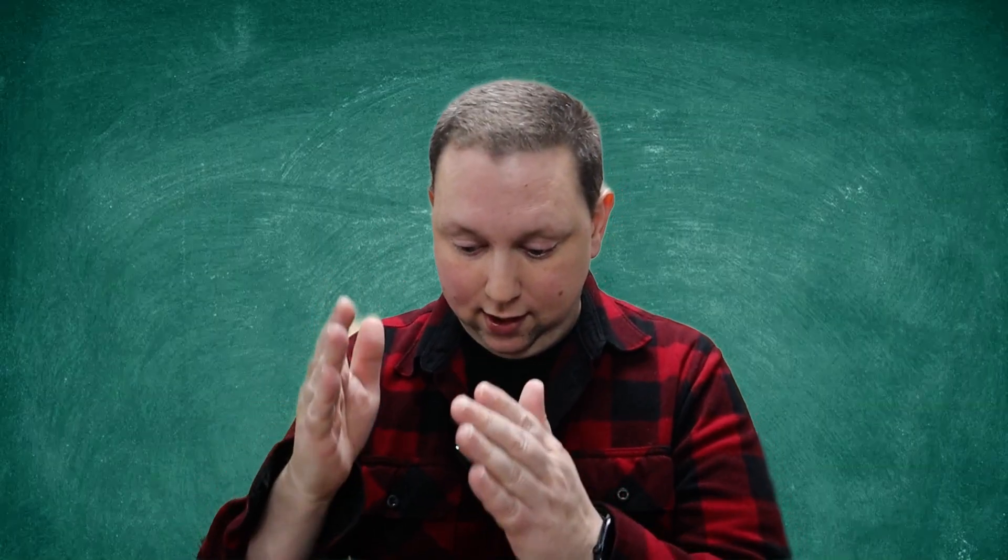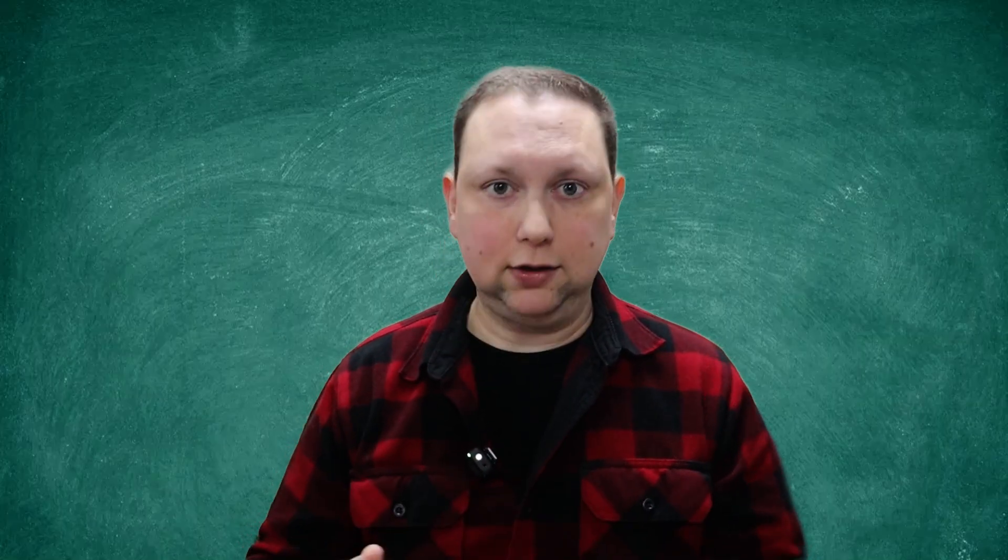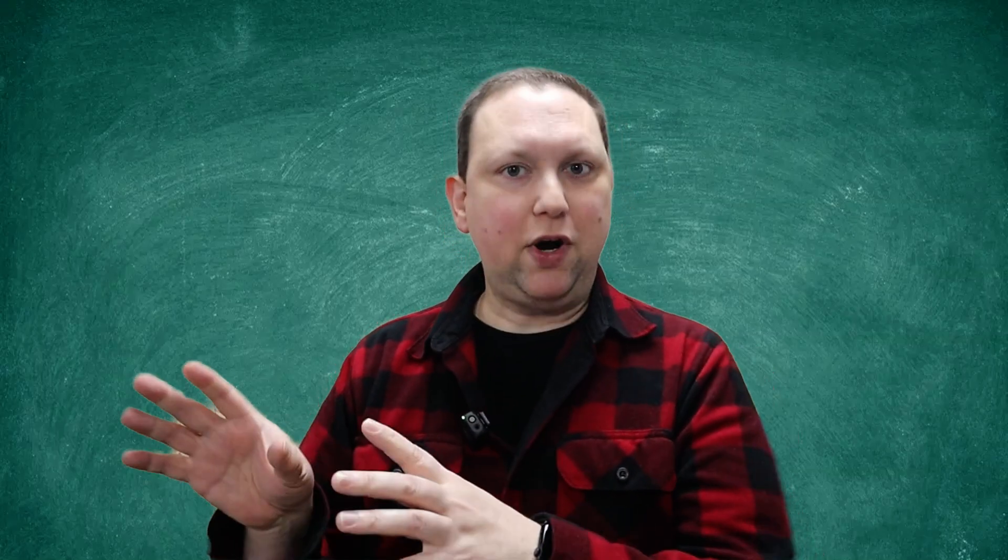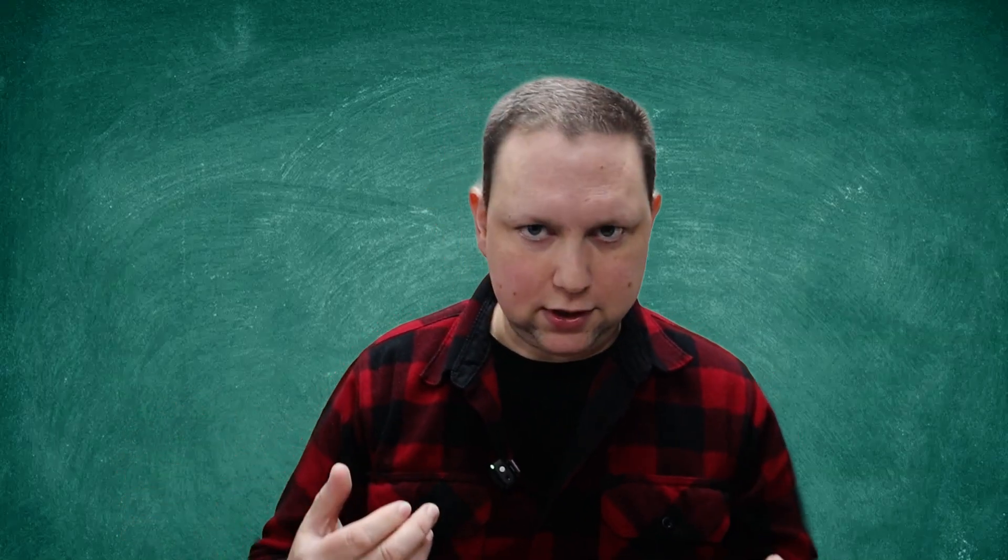Car 54 wants to respond. They key up their microphone. And guess what? Same thing happens. Behind the scenes, the radio says, hey, I'm on this talk group, I'm car 54, I need a voice channel. The control channel, the conductor says, okay, go to frequency five, it's available. Everybody goes over to frequency five, including us, as a listener on the system. We hear the talk group on frequency five. And as soon as that transmission is over, we all go back to the control channel to wait for further instructions.